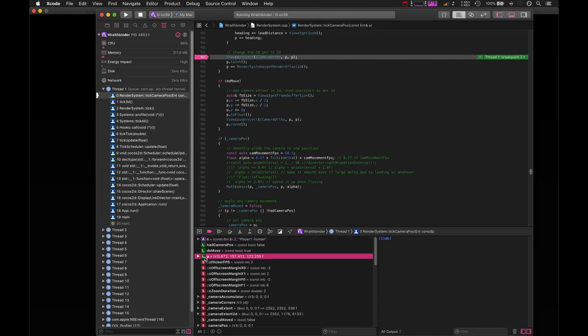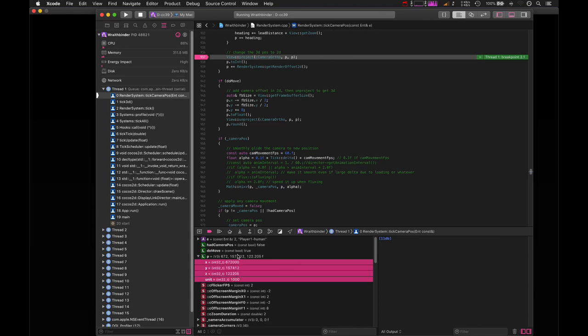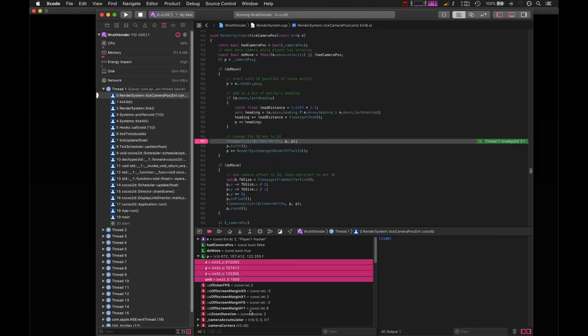I'm doing a similar thing here for the V3s, right? The V3, this is the actual variables of this V3. This is the P, the position of the camera that we're updating. And you can see that the summary string shows it as 672, 157, 122, and then an F showing that it's actually the floating point unit of 1,000. And you can see these variables are stored multiplied by 1,000 right here. So if we wanted to get back the floating point value, all we have to do is divide this 157412 by 1,000, and you get 157.412.